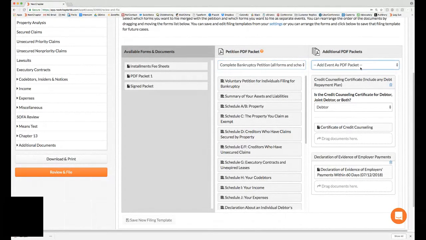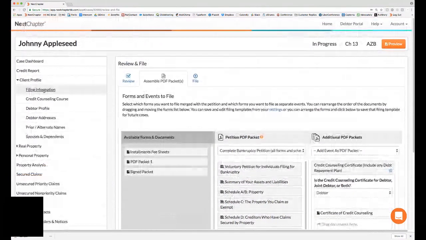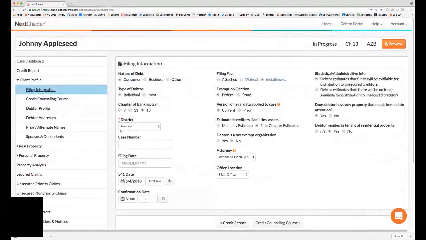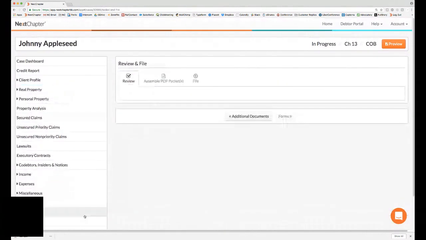This district, I believe, I'm actually going to change our district really quick here, because this district does not file the statement of Social Security. And if yours doesn't, there's most likely not going to be that event code there. If yours does, I'll quickly show you how to do that. So again, you'll need to have that PDF saved somewhere outside of NextChapter, because you will have to browse to find that.